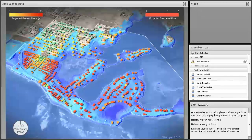We're working with some graduate students at the University of Rhode Island here that are capable of taking the building materials and all the rest of it, actually show how that building falls apart in a storm event, where the material ends up, so that we not only know whether, for instance, the house gets displaced off the foundation and carried up the road, but also where the debris line is for the rest of the material that's there.